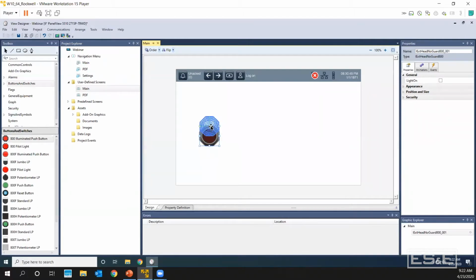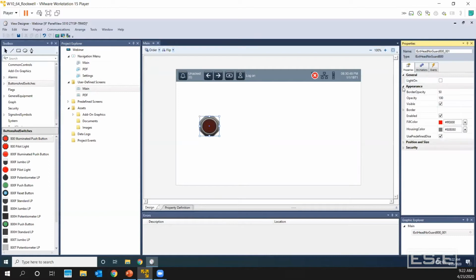And if you notice that it has the green little lines, that's very similar if you ever use Microsoft Visio and things like that. This software acts very similar to that. But one of the things I want to point out is as I selected the object, you can see over here on the right-hand side all the properties we get. So you can change the position and the size, security if you want to add it, you change the colors, and again, this is an illuminated push button. By default, it already has an animation built into it to turn a light on. Therefore, you don't have to go into the animations and change it and add your own. But you can if you choose to.